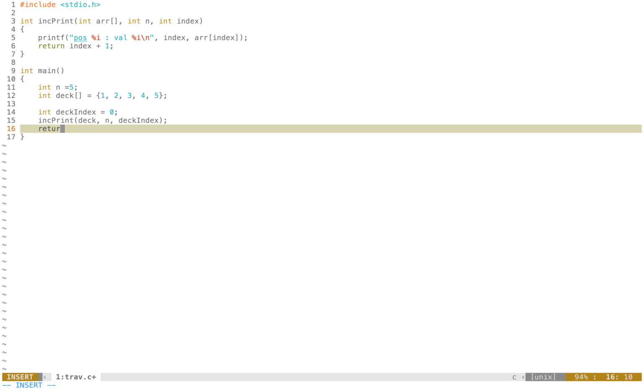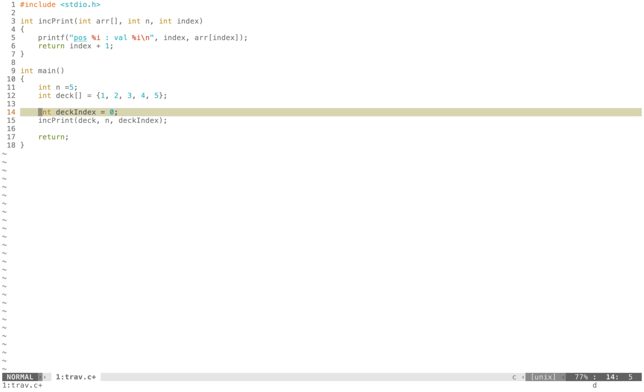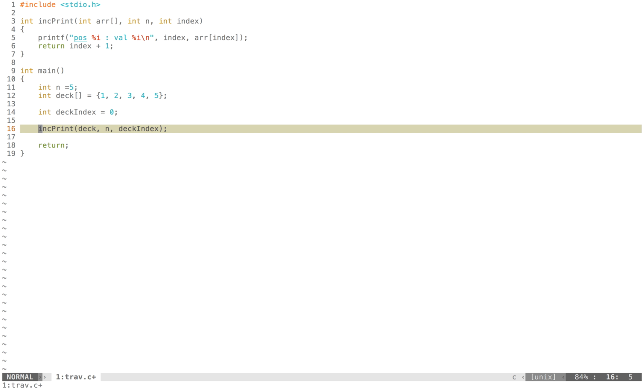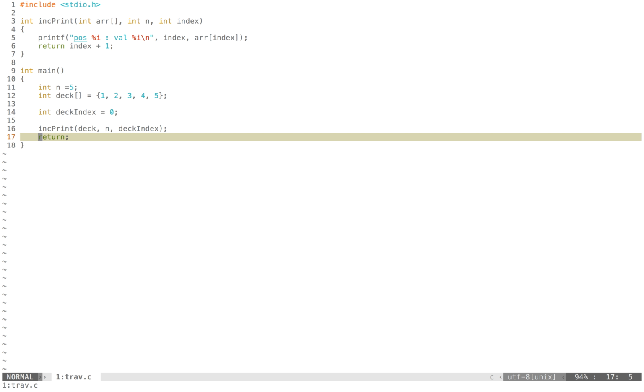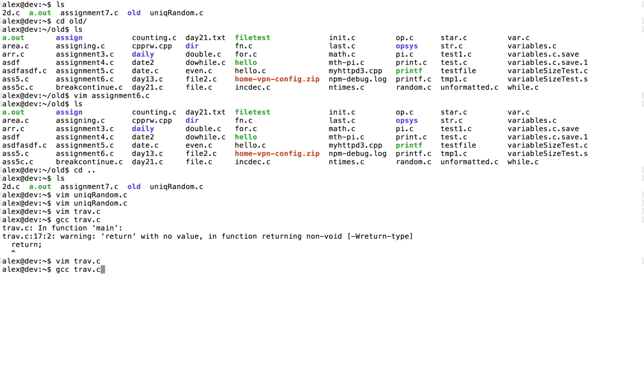Right now it should theoretically just print 1. And I have to remember to return 1 or return 0 in our int functions. So that will just print 1.